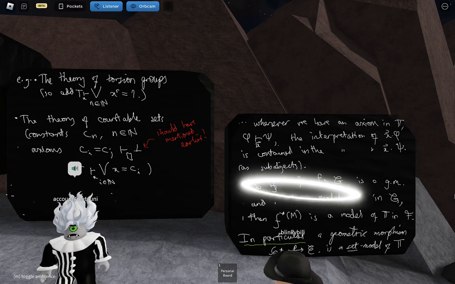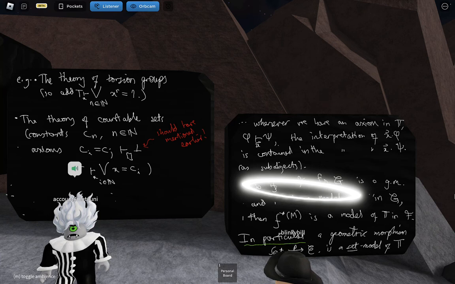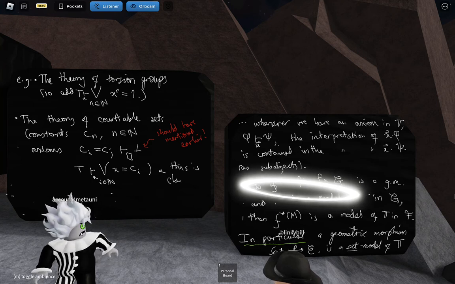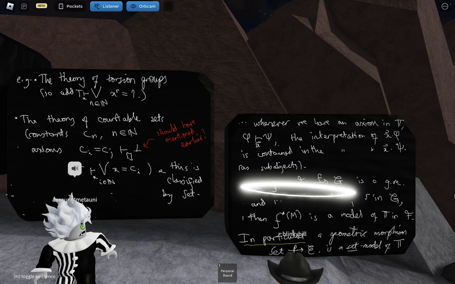And this is an example of a theory which is Morita equivalent to the trivial theory, in the sense that there is exactly one model of this up to isomorphism, so this is classified by Set. There's exactly one model of this because any two models of the natural numbers, which this turns out to be, I think, sufficient. Yeah, because I can equip this with the structure that I need to show that this is a model of the natural numbers. Two natural number objects in a topos are isomorphic to one another. So there doesn't end up being a very interesting category of models of these in any topos.